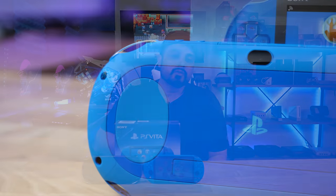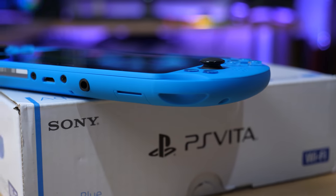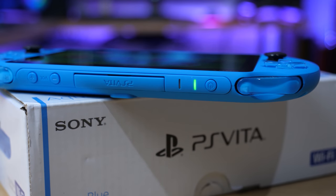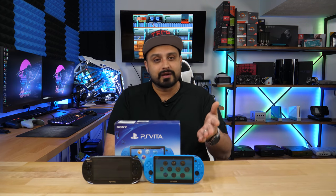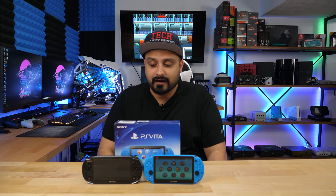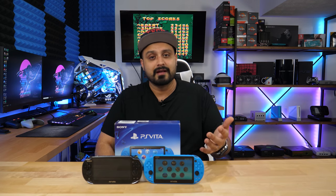So overall, eight years later — is the PS Vita still a solid system to buy? It really comes down to how much you pay for it and how much you're willing to customize it. If you're sticking with a stock system and paying upwards of $150, it is absolutely not worth it. But if you pay less than $100 and you're going to modify it, this is absolutely a console you should keep in your arsenal of gaming devices. For me it's arguably one of my most favorite handheld consoles of all time — and I say that even though when it first launched I was against it, having bought and sold it two or three times because I couldn't find anything affordable to do with it.